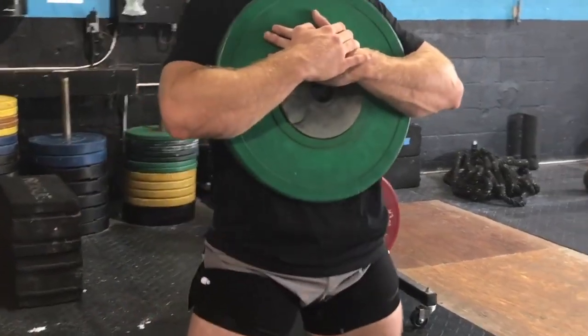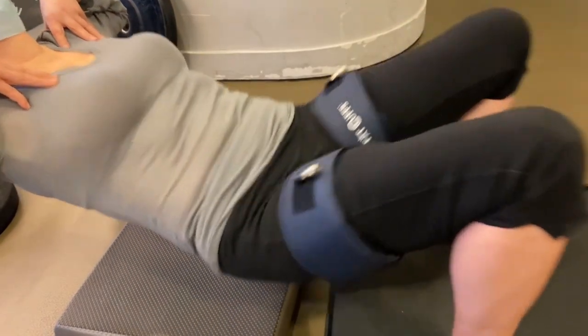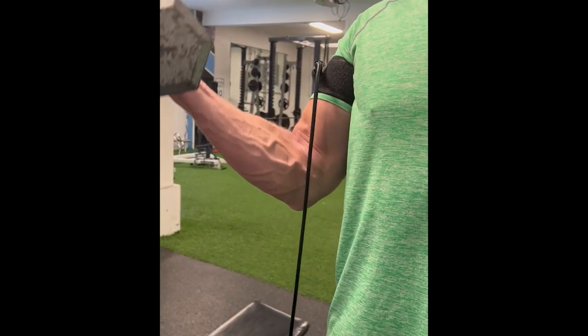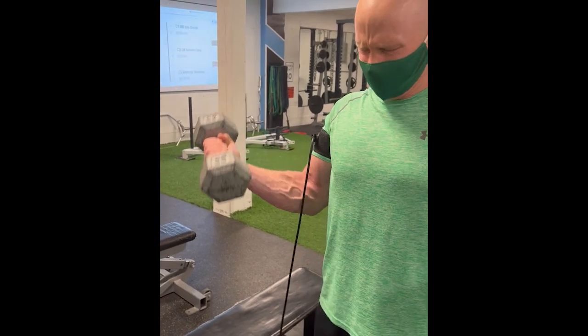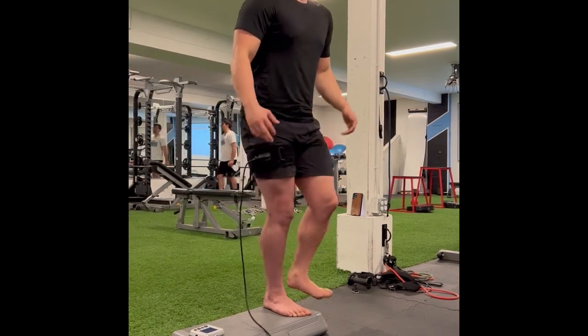This is a very important contribution to the body of research on blood flow restriction because it challenges current recommendations. Typically it is 75 repetitions, then 30 repetitions, followed by three sets of 15 with a 30 to 60 second interset rest at about 20 to 30% of the one rep max. Our research says that maybe we can lower the floor to 15 repetitions, as long as the load is within 20 to 30% of the one rep max — impacting both clinical practice and personal training settings where they're currently doing 75 reps or multiple sets to volitional fatigue.